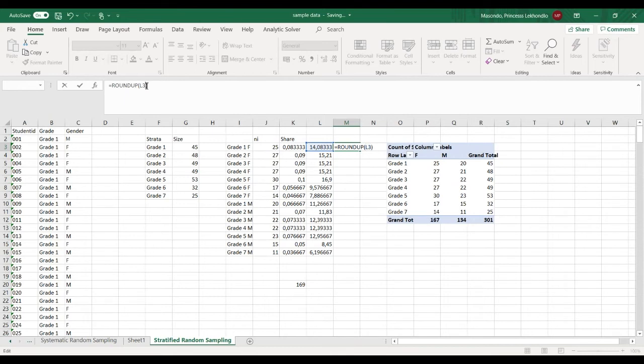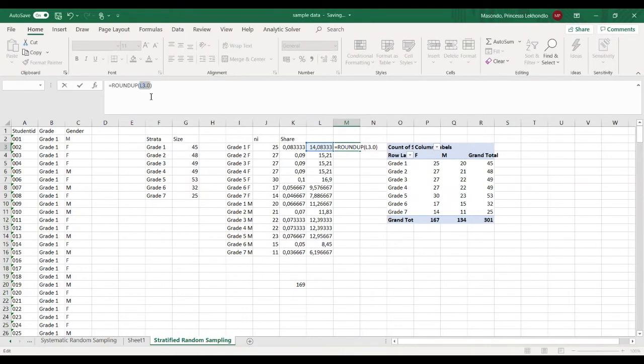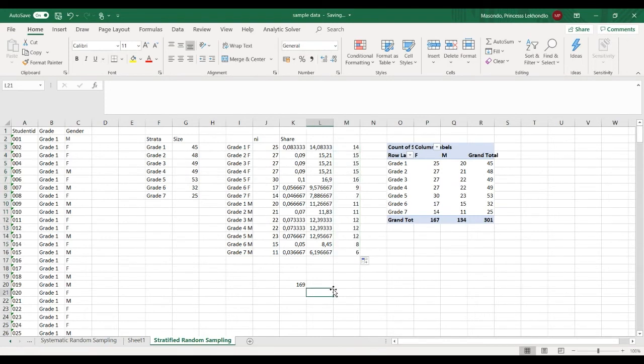Okay, I must also say how many digits. Yeah, so I'm rounding it up. Or I think I would rather take this. Yeah, there are several options. I think I'll take this one. This will make it smaller, but it's fine. So this is what I will end up with.